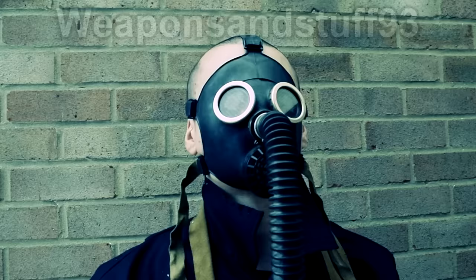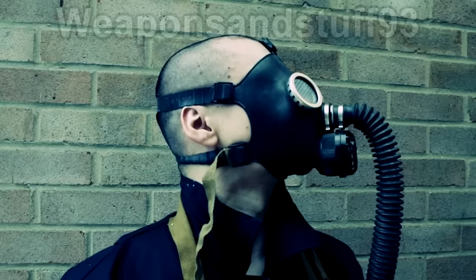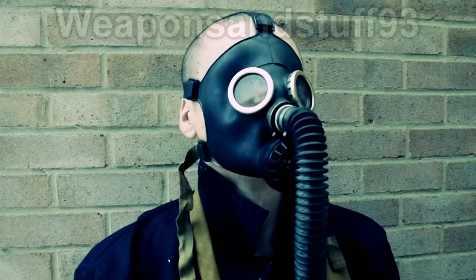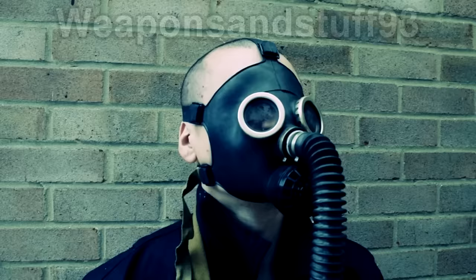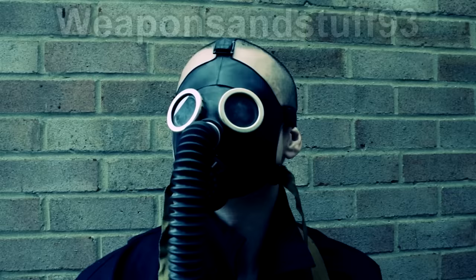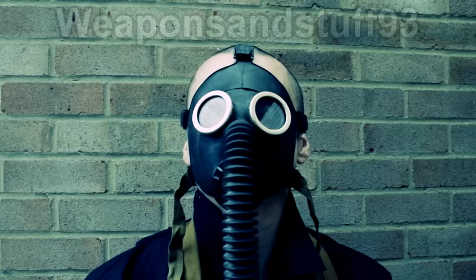Mask number 3 is another children's mask — the PDFD Soviet children's mask. Like the GP5 that was issued to civilians, this was a children's version. However, many examples of this mask were made in black and other drab colours, which certainly didn't help make the mask look any friendlier to children. You can find some creepy pictures online of little children wearing this mask, with it drooping off their faces with elephant-like hoses at the front. There are many famous photos showing this mask laying discarded on the floors of Pripyat in the Chernobyl exclusion zone. This is a mask that's synonymous with disaster.